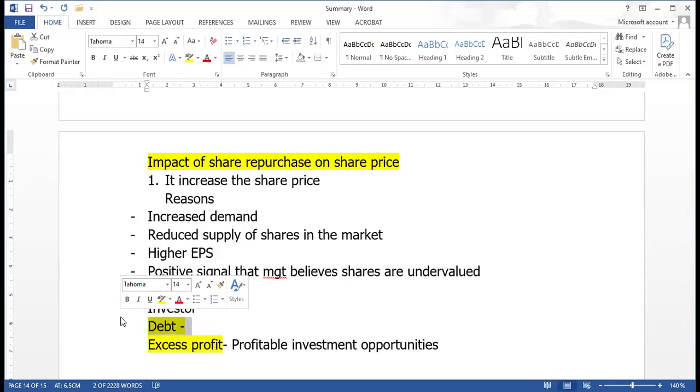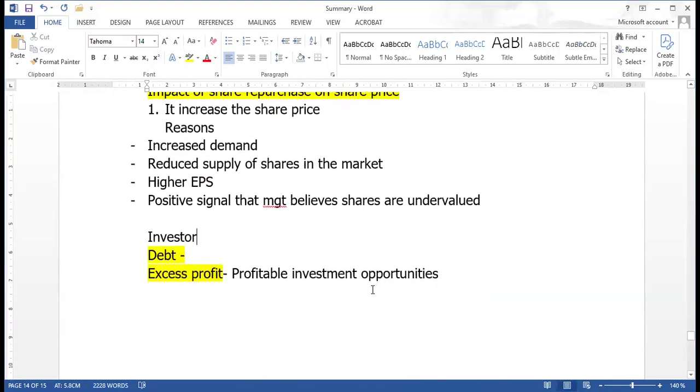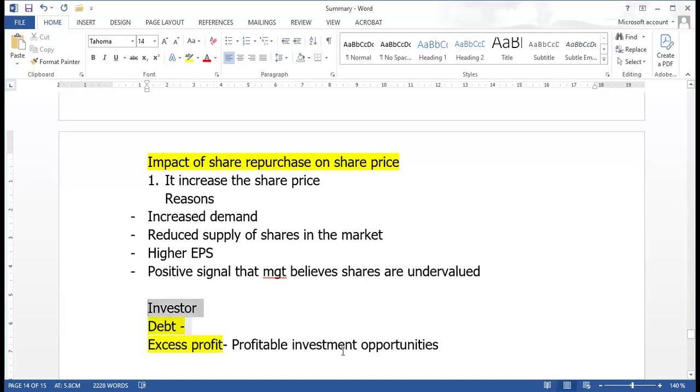It means that this entity has too much debt, and that is a financial risk. You will be paying too much interest to clear instead of focusing on investing that money. So those are things, as an investor, as a manager, you need to think about. You need to prove that that is not the case. Okay, so that's what I can say about share repurchase.